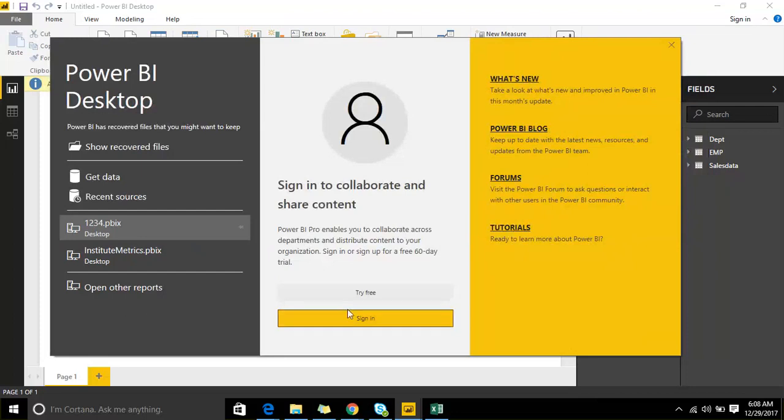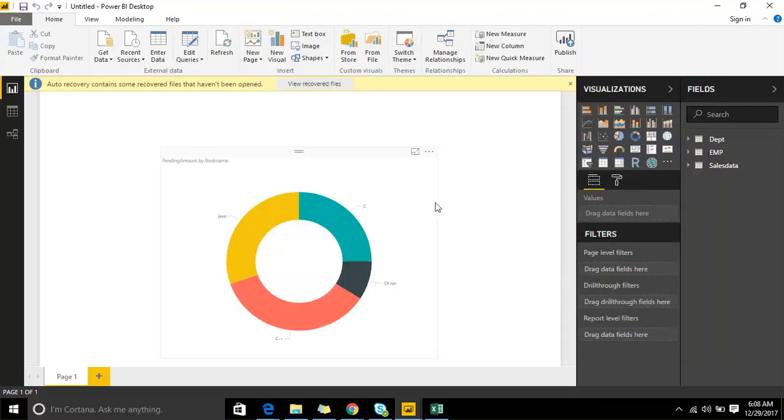And here you have two options. If you don't have a Power BI service account, it will ask you to create a Power BI Pro account for free. Or if you already have one, you need to sign in. So what is the need to sign in here? If you want to publish your report, you must be signed in. If you are not signed in, every time you publish, you need to provide your email ID and password. Instead of that, if you want to log in at a time, or consume your sources from your Power BI service, you need to sign in. So that is the sign in option.